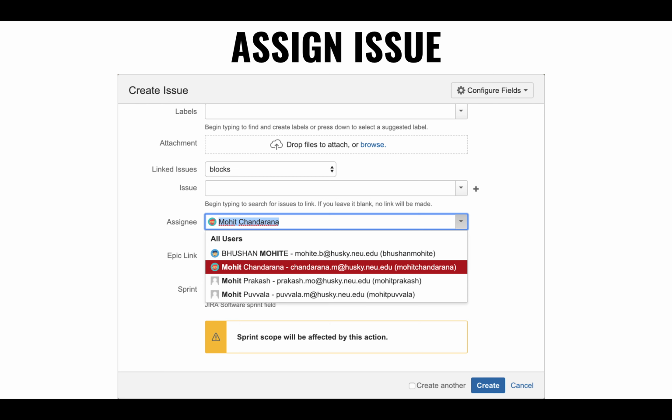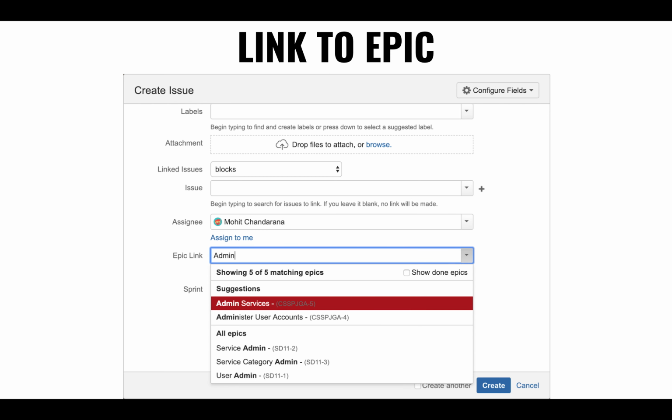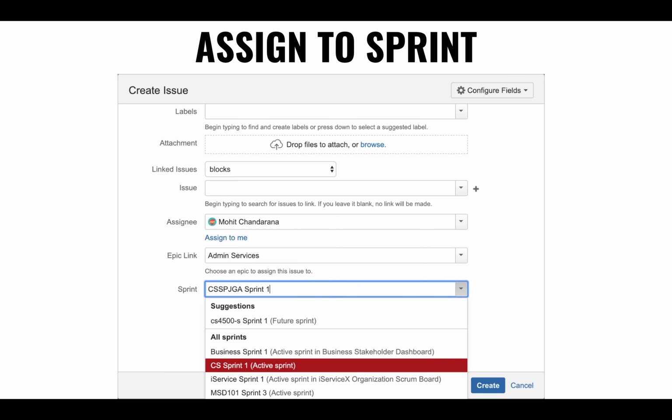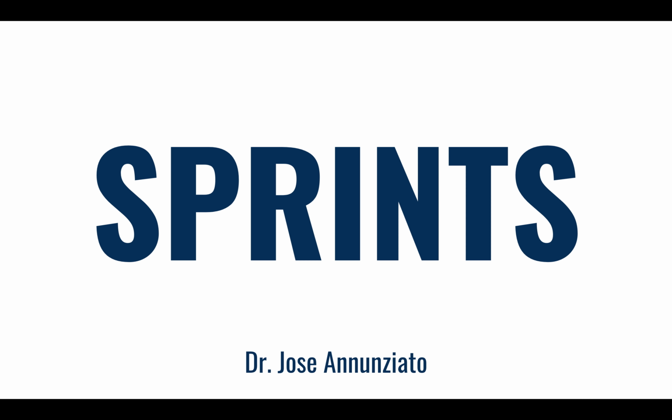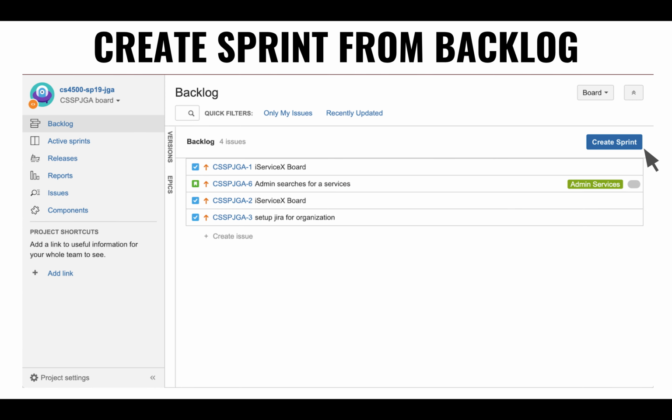All right, what else? You can link it to the epic. Also, you can move it to a particular sprint if you've created a new sprint. So in the backlog, you might have created multiple stories, some research stories, some bugs.